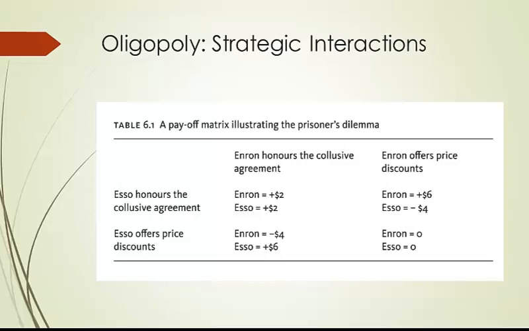Now the third structure is the oligopoly. And in the oligopoly, the main feature is that there is strategic interaction. The actions of firms influence each other. So one of the main things that emerges typically in oligopoly is that you have a prisoner's dilemma. If both firms cooperate to give you the monopolistic outcome, then both firms can maximize their profits. That is the collusion agreement. So both of them make profits of +2.